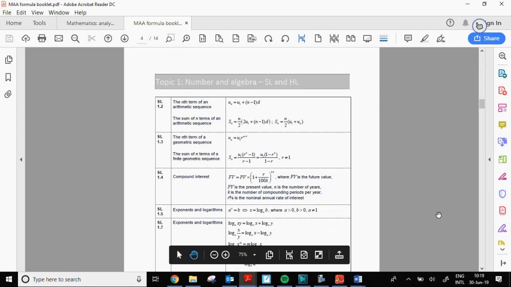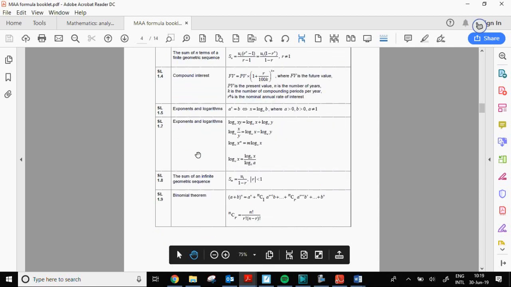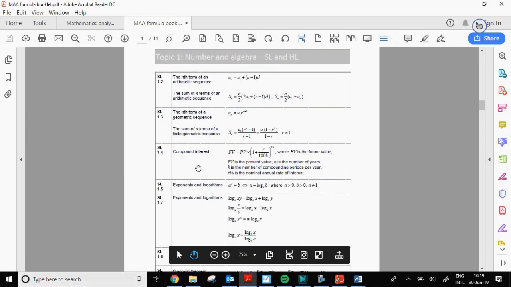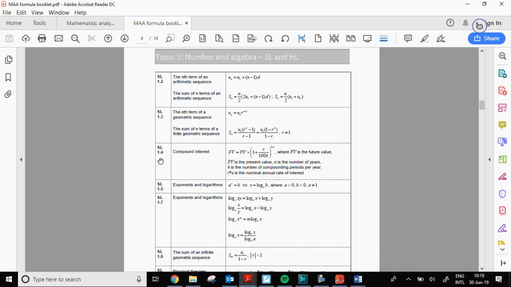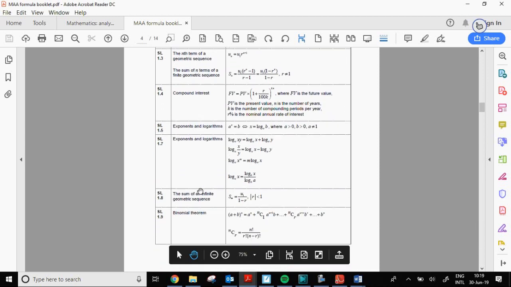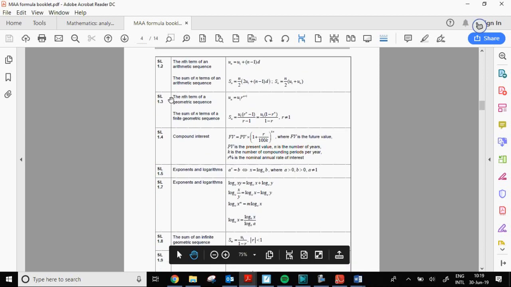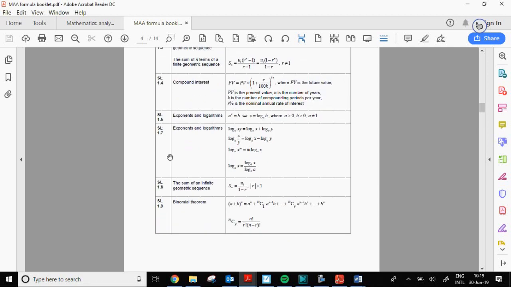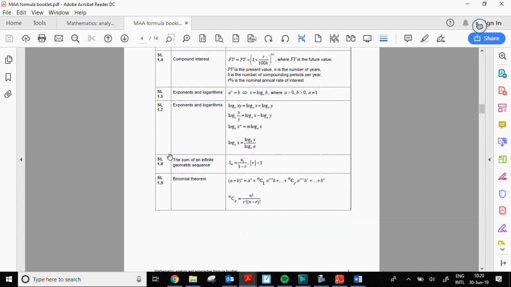So for example, if I were talking about this compound interest formula, I might say, hey, it's on page 3 of the formula book, so you can find it there. Or I might say, compound interest is in SL 1.4. So these numbers are tied to the official syllabus from the course guide. You don't really need to worry about what those numbers mean, but the formula book is broken down into the SL formulas first. So here in topic 1, we've got SL. It starts at 1.2. There's no formulas from 1.1. Skips 1.6. This is why I'm saying, don't really worry too much about those numbers except as reference points.